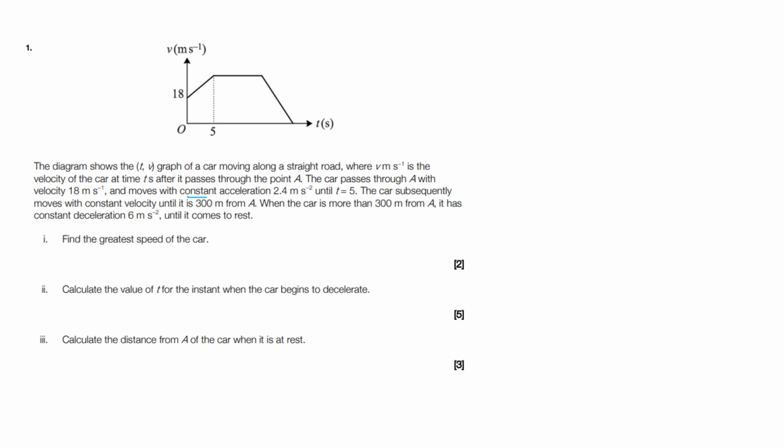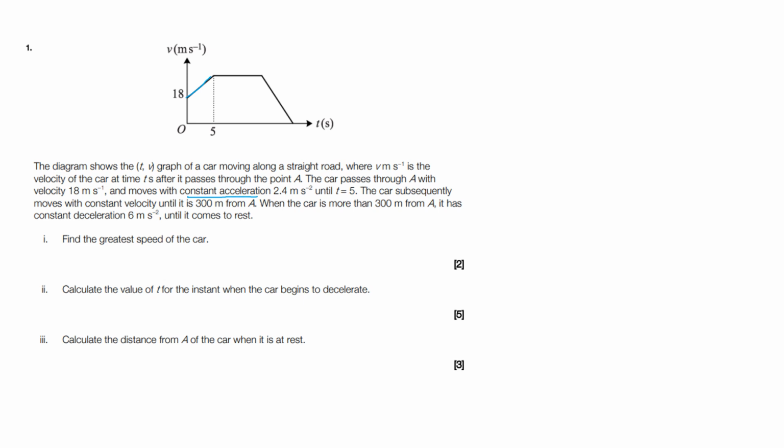This is a constant acceleration question, and we have the graph. When you've got constant acceleration, you're either going to be using your SUVAT equations, or if you've got the graph or are asked to draw the graph, go with that way of working. Because when we have the graph, it's the area under the graph that is the distance, and it's the slope of the graph that is the gradient.